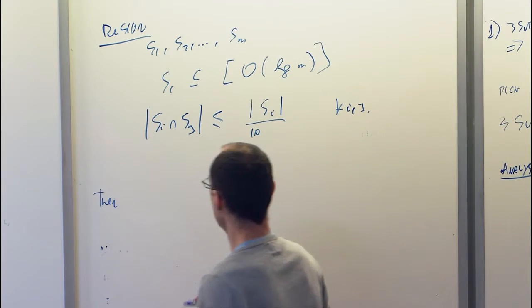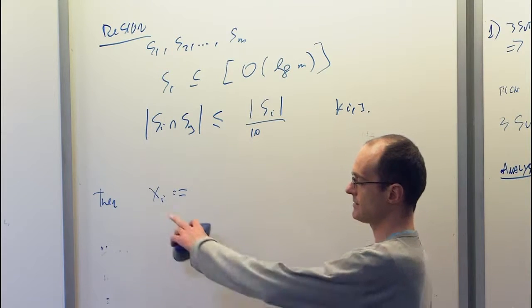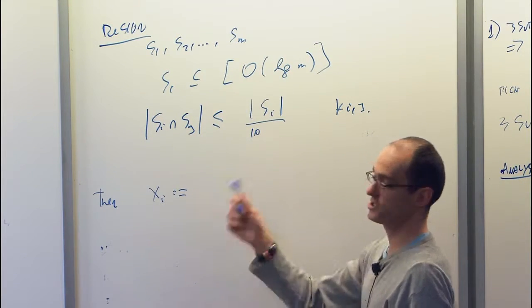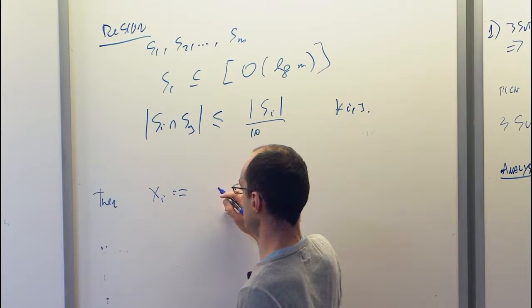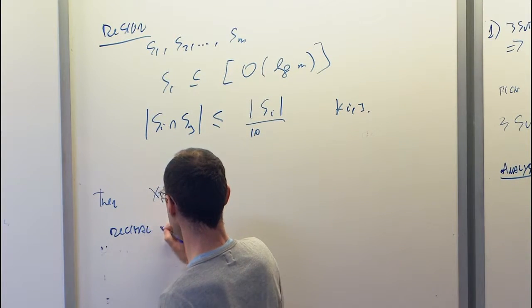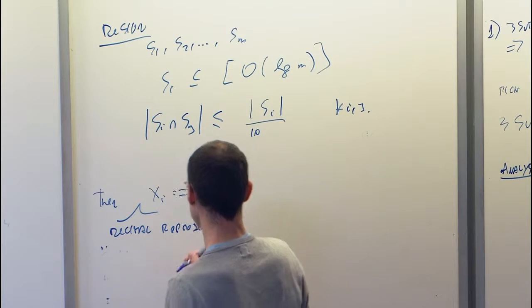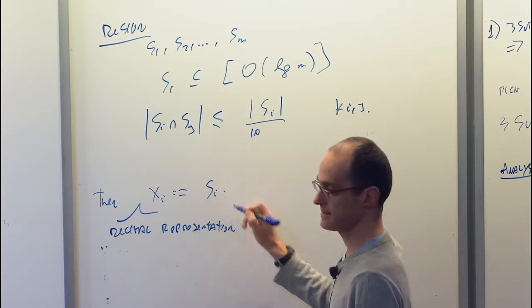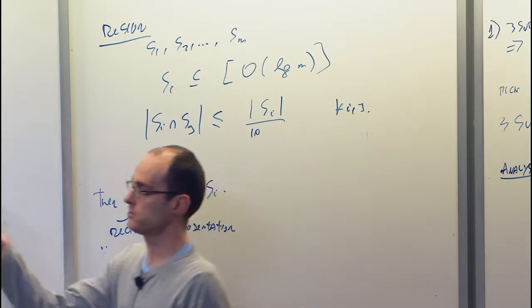If you have this, then what do you do? My number x sub i has a decimal representation which is given by S sub i. So just think of these sets and put zeros and ones for x sub i. And now I claim that with this you don't have any solution to this equation.